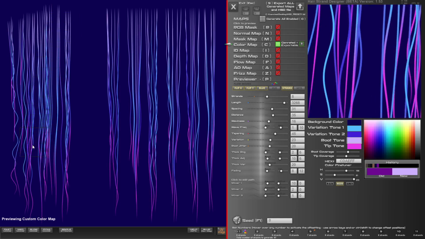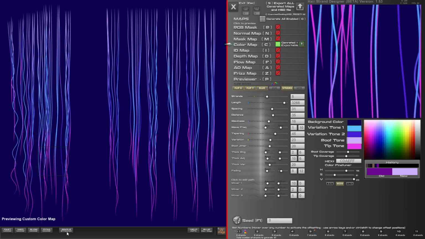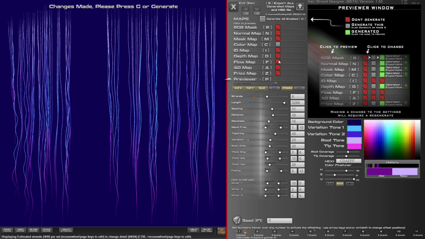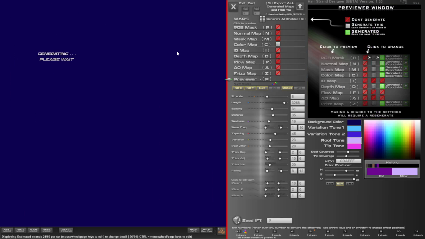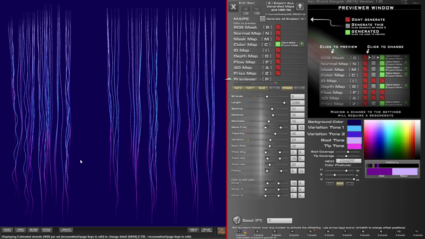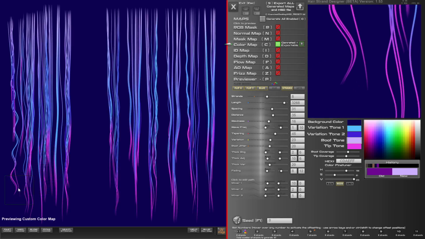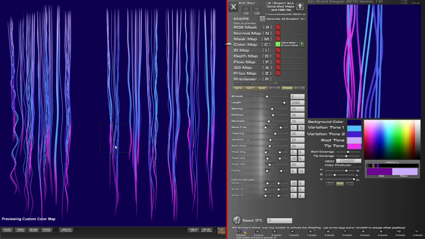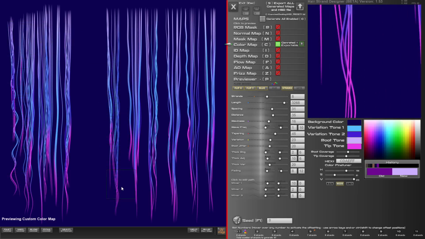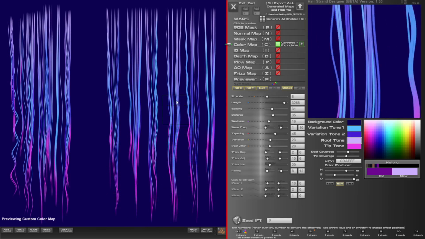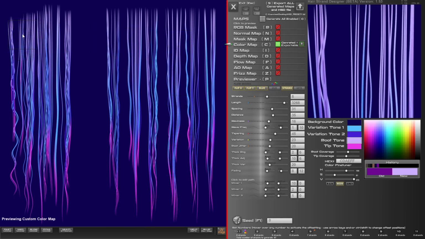So single strand mode looks like this, and if you click on multi-strand and regenerate, it basically picks a few different alphas that have got 1 dot, 2 dots, 3 dots or more in there. So as soon as I click on the color map, you can see we get this more kind of stylized look where it's just a few extra strands, and that can be good for busying up areas.